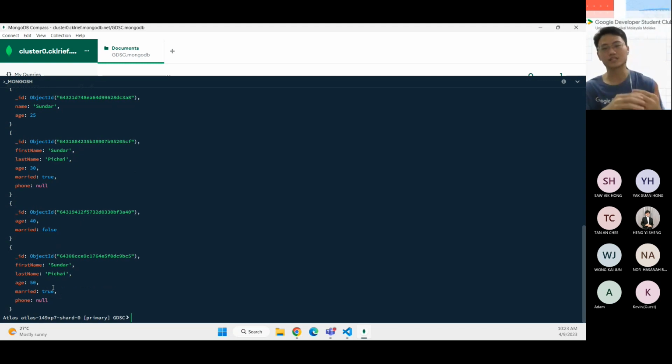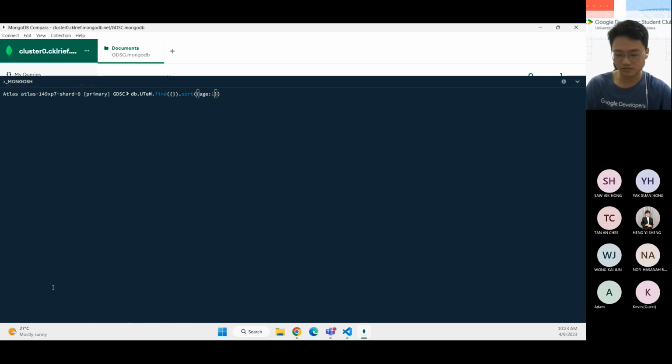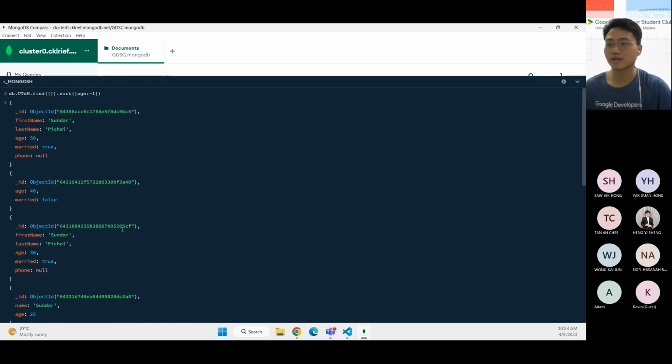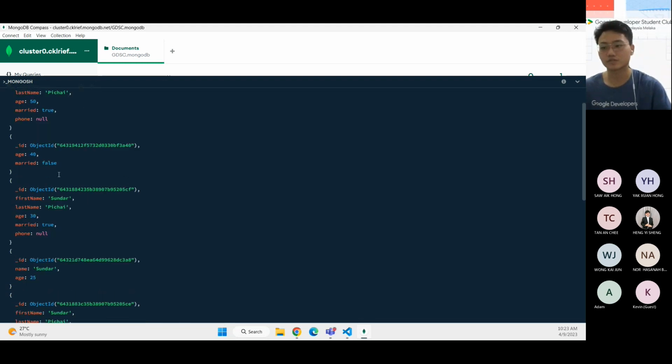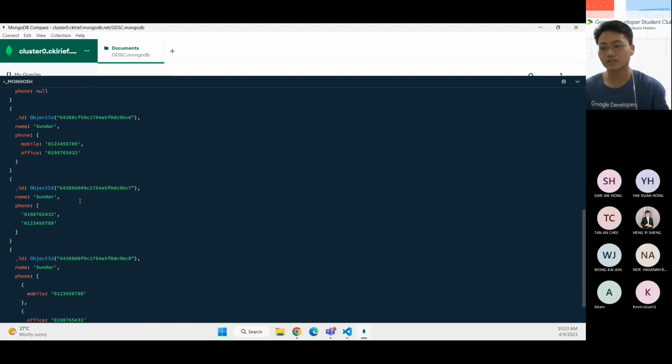So you will sort with ascending order. If you use the -1, it will make a descending order with 50, 40, 30, 25, 20, and then those that don't contain it.